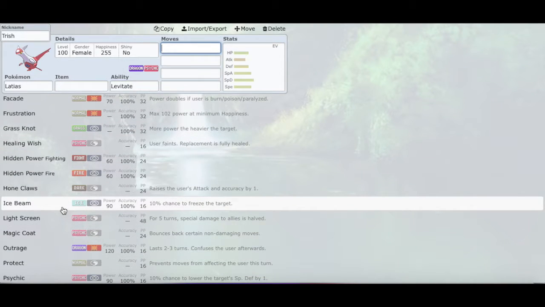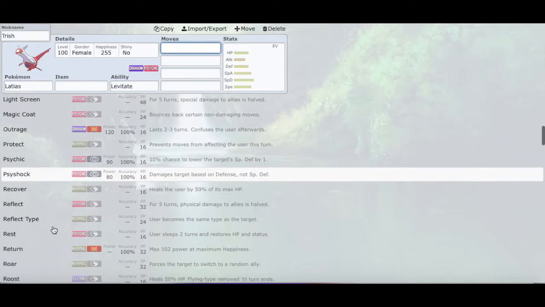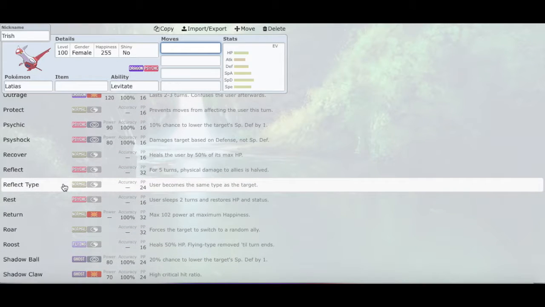It gets Ice Beam, which is super interesting because it gets blown back by Ice Beam. It does get a nice Psychic Shadow Ball combo, being a Psychic type. Reflect Type, which is pretty cool. You could become the same type as the target. So if someone's trying to pursuit trap you or something along those lines, you could hit them with Reflect Type real quick, and then take very little damage from a pursuit, and then get out of there.